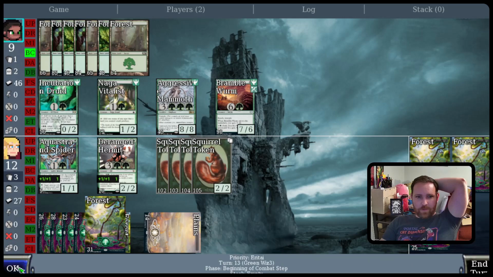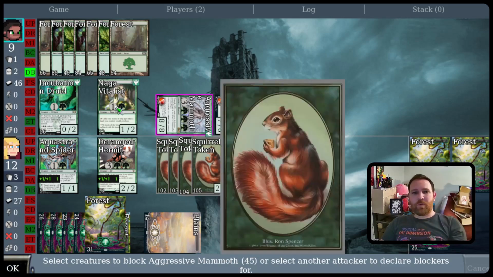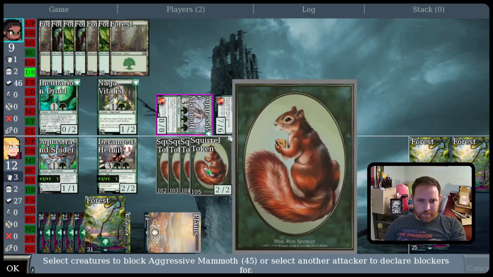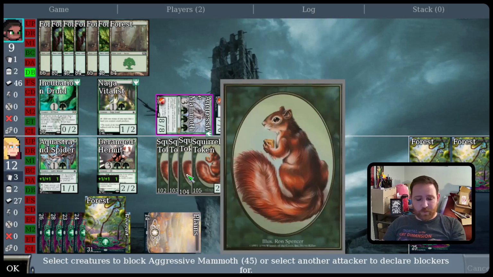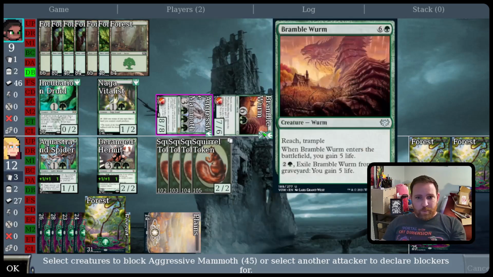But I still wonder if they will attack. Let's find out. They were thinking about it. Alright, so they have 1 card in hand. I don't know what it is. It could be an instant that could mess me up. But I'm wondering if I just need a block. If I put 4 squirrels in front of the elephant, 4 squirrels can kill an elephant. Everybody knows that. The Bramble Worm still gets through though.